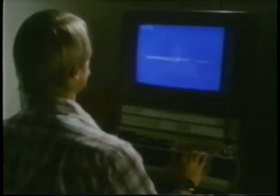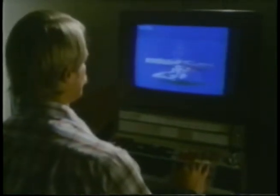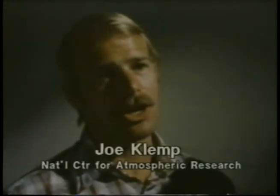Some of the answers are appearing in storms, not over Tornado Alley, but in a computer at the National Center for Atmospheric Research in Boulder, Colorado. Scientists here simulate mesocyclones to see how and under what conditions they may produce tornadoes. As the radars scan the storms and the chase teams are taking observations underneath these storms, they are obtaining extremely interesting observations. On the other hand, with our numerical model, we can obtain complete data sets, and if our comparisons with those observations show that we're simulating realistic storm features, then we can use that data to further understand the important mechanisms within these storms.